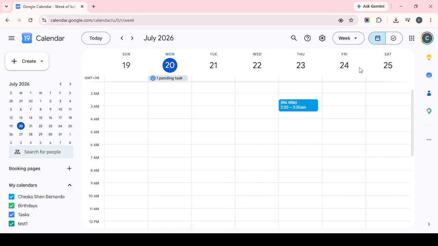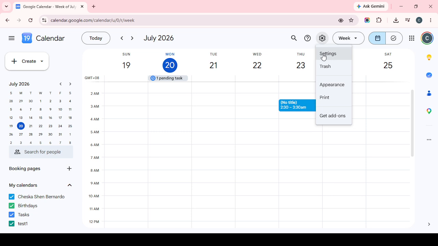If your connection is weak or inconsistent, some options may not appear correctly or the page may take longer to respond. Once you're ready, open Google Chrome and go to Google Calendar. Give the page a moment to fully load so that all of the menu options and controls are visible. It's always a good idea to wait until the interface is completely ready before moving on, especially if you're working on a slower connection or an older device.